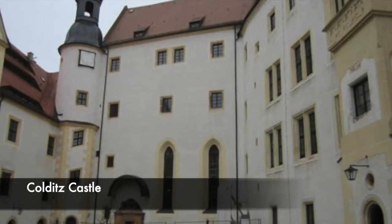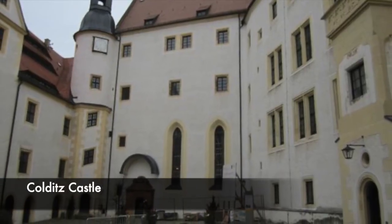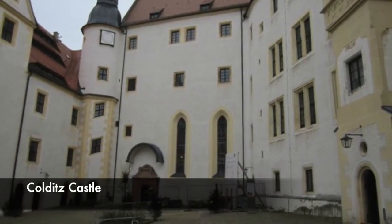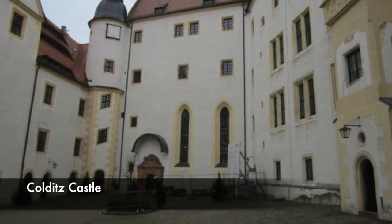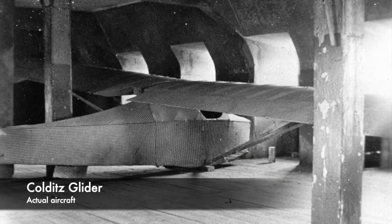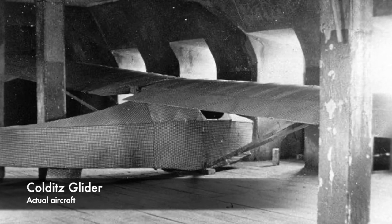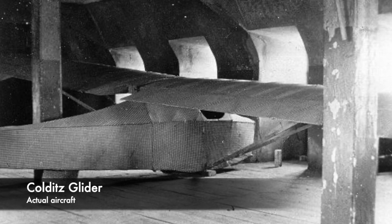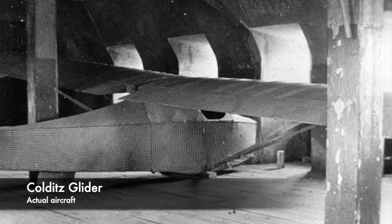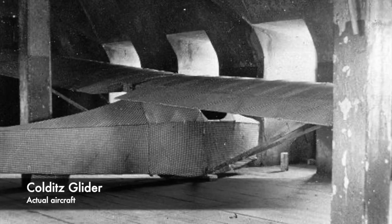The British, however, considered that the glider should be available for use in case the SS would arrive at Colditz and massacre the prisoners, as a way of sending a message to the Americans, who were now advancing. When the Americans did liberate the prisoners on the 16th of April 1945, the glider was approaching completion. In a sense, it's a gift really that the Colditz Cock Glider, as it was known, never flew. It was a highly risky operation and could have gone easily wrong.